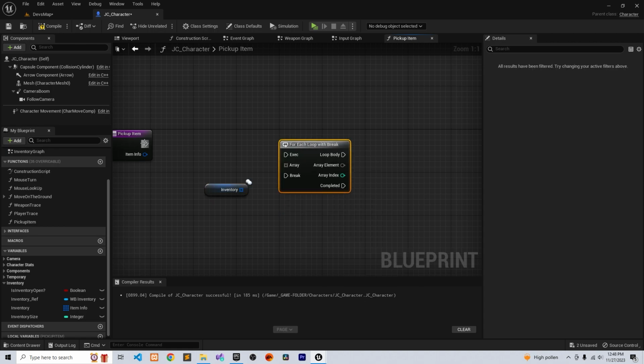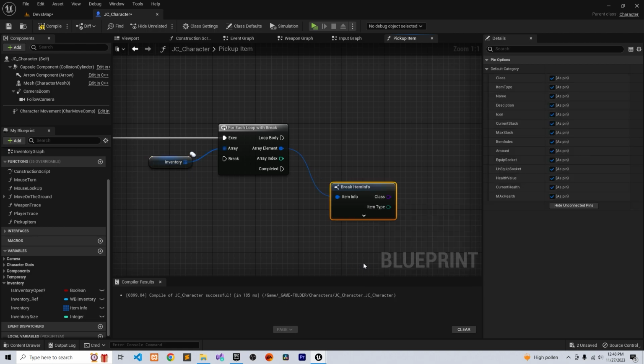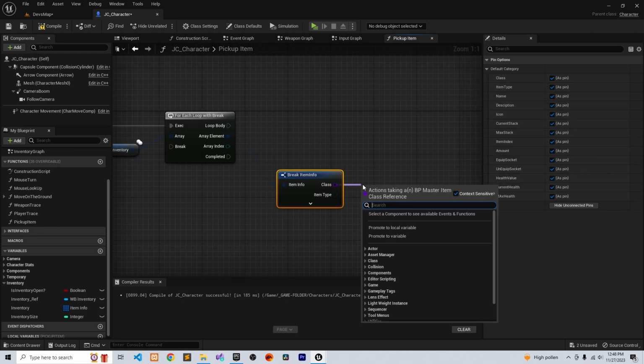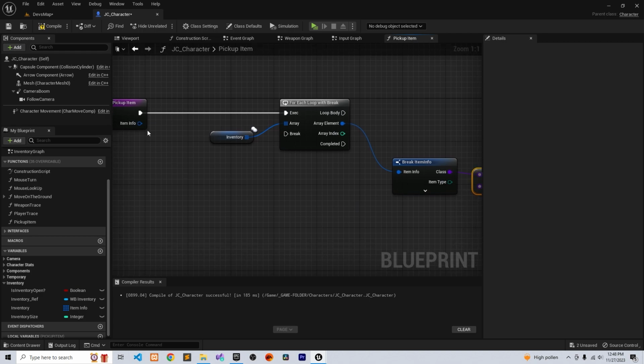So we plug this in. We need to get the return value, break it, and see if the class matches. So equal, we need to see if the class matches the item that we are picking up.